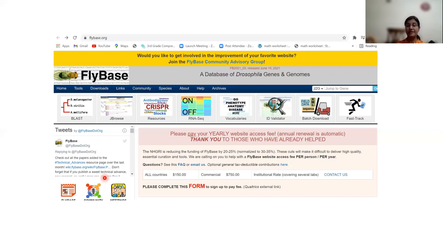Bridges established a Drosophila Stock Center at the California Institute of Technology. This collection was moved later to Indiana University, Bloomington in 1986, which has now become the major source of Drosophila stocks. Besides the Bloomington Drosophila Stock Center, there are many other stock centers in different countries. Even India has one.